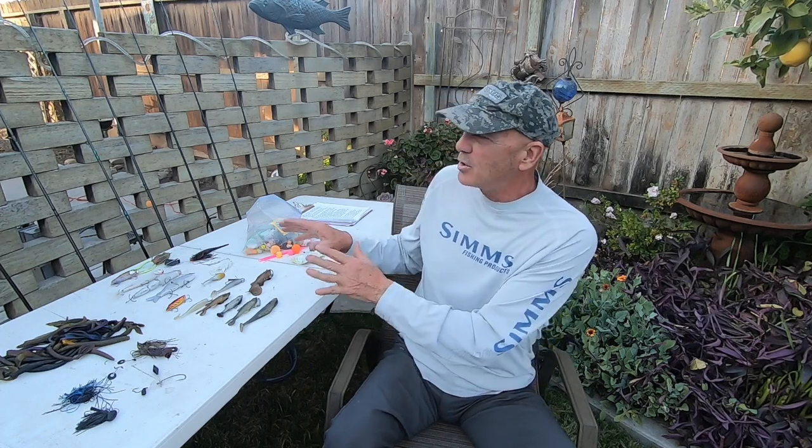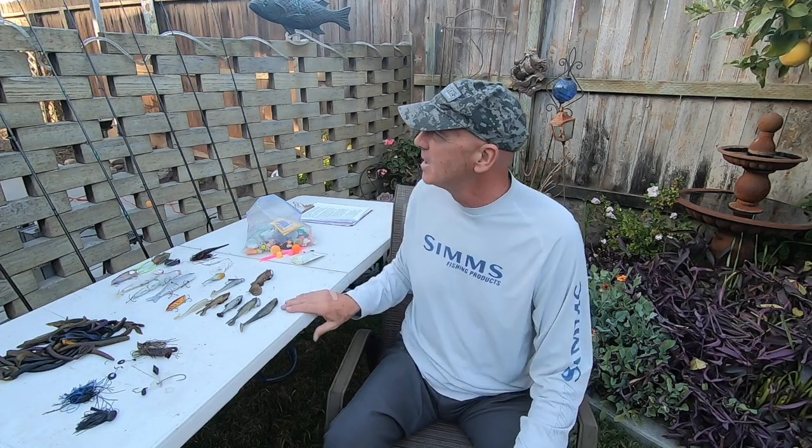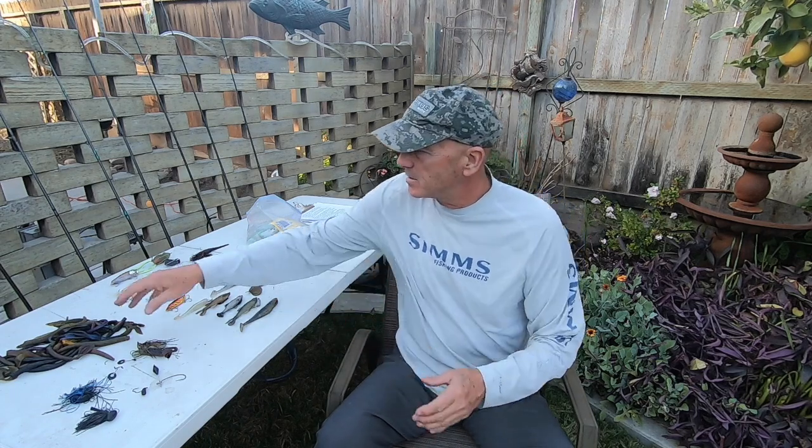Now we're going to get into the bait selection, and I'll talk about the rigging. I've got about six or seven rods out here — some of the rigging is going to be very basic, and some of it is going to be stuff I'm sure you've never seen before. I'm excited to show you the oddball stuff I'm trying to develop right now. On these offshore spots, almost anything that works in the delta will work, but we're going to be talking primarily about bottom-bouncing baits.